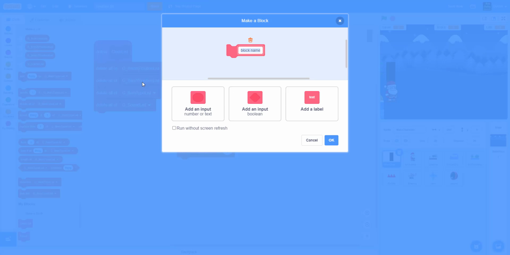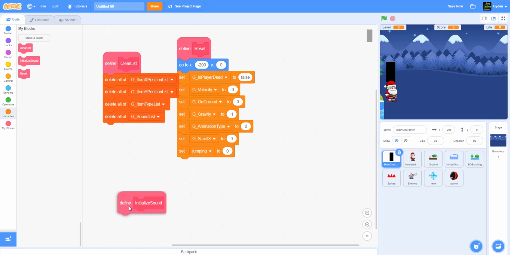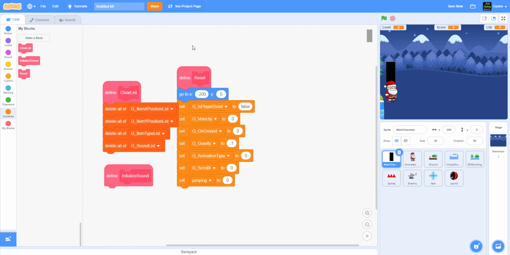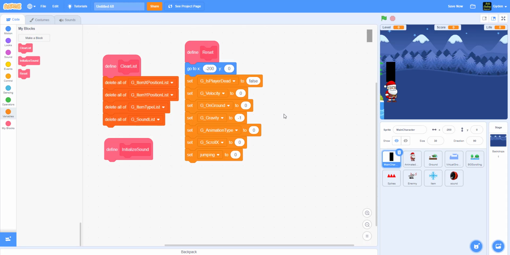Okay, we're gonna create another block, initialize sound. Okay, so this one, what we want to do is we're going to initialize the sound array list for that. So that way later we will use it to play the sound. So when we jump, it will only play one time. So in the Among Us, when I had it, the sound, you know, when you jump, it will play the sound multiple times, right? When you're holding down the up key. So in order to fix that, we'll use this.